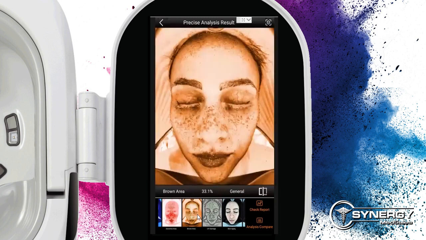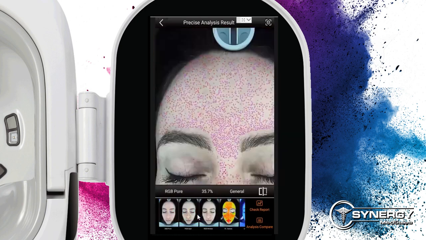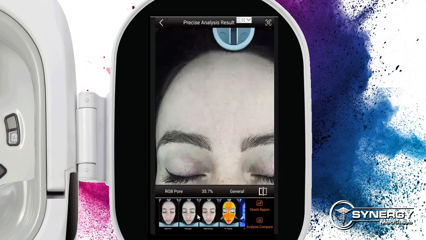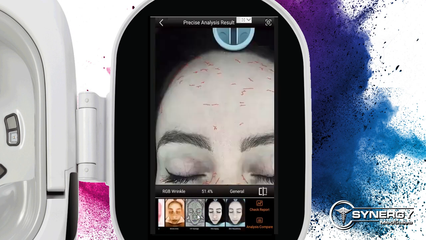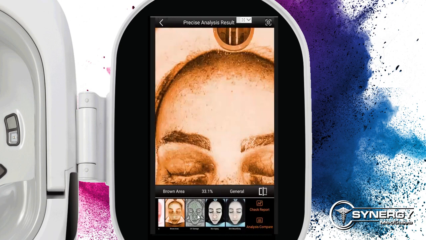This is going to show you what her skin will look like in the next 1 to 5 years if not treated. So you'll be able to see these dark lesions underneath her skin. I'm gonna go back to that normal photo. So you can see that pigment underneath her skin. And then if I go back to the brown areas, now you'll see it a little bit more.